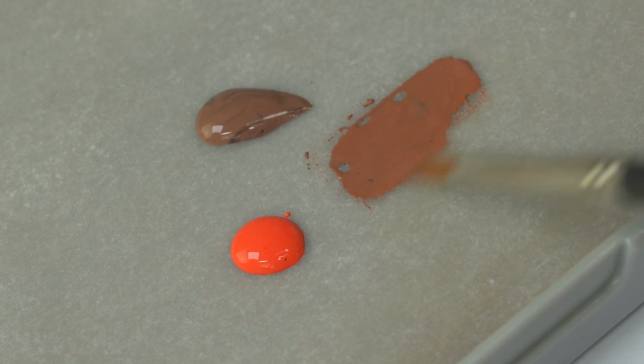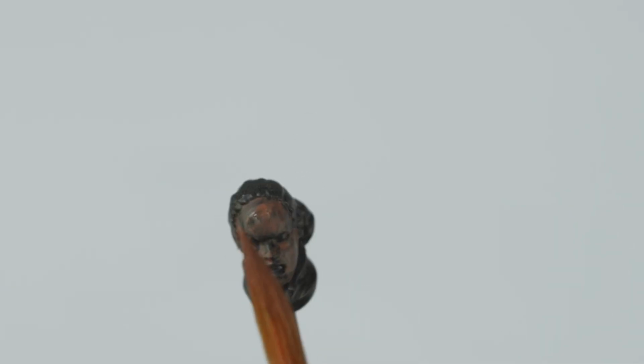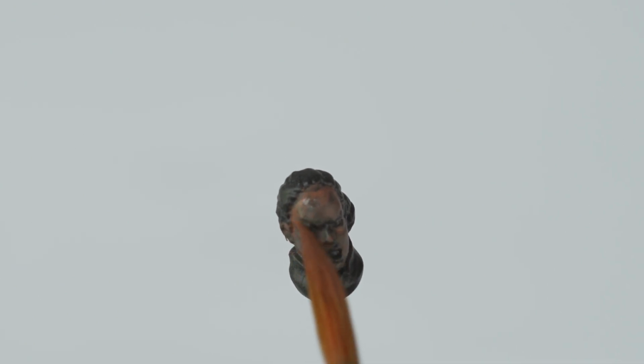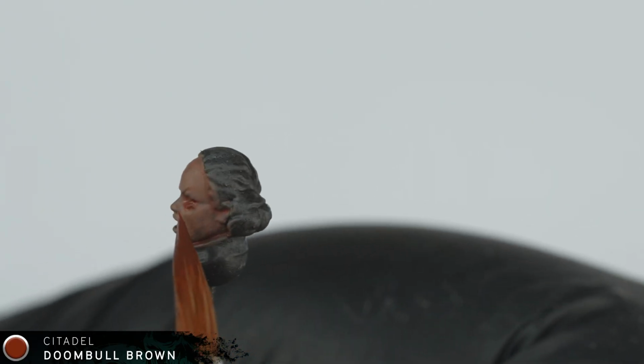But for the base coat, I started off with around a 3:1 mix of Gorthor Brown and Wild Rider Red, and this creates a lovely warm skin tone that works great as a base coat for darker skin. This is then shaded using a thinned down Doomball Brown, carefully pushing this shading into the contours and recesses of the face.